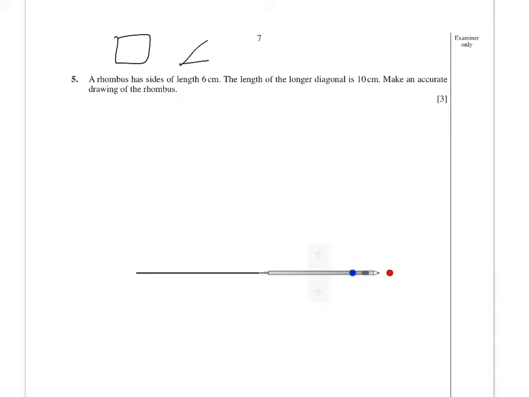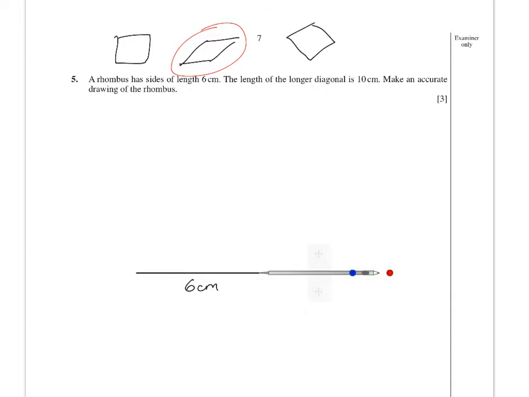Pushed over square, so it sort of looks like that. And some people think it looks like a diamond as well, but diamonds we tend to see looking like that. A rhombus is more what we're starting to look at here, so like this one here. Okay, so this line here measures 6 centimeters, and it means every single line has to measure 6 centimeters.